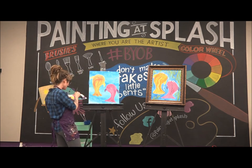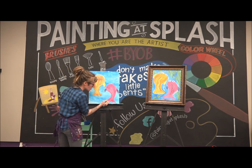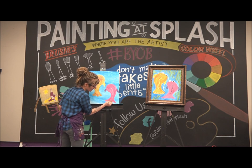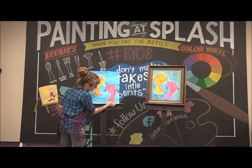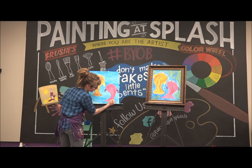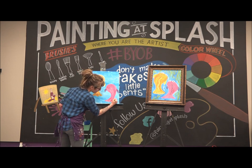Same thing on the bottom. We're not trying to fully cover the purple. We're just trying to create some more colors in the fish by adding white with the purple. A little white over top of the purple dots, a little white over top or near the purple lines on the bottom.